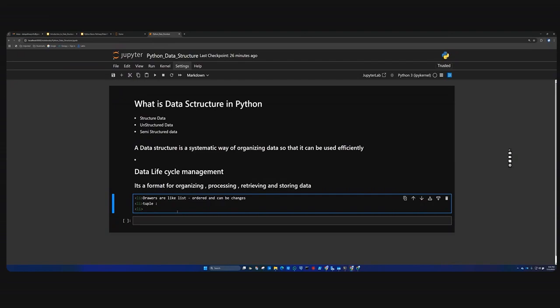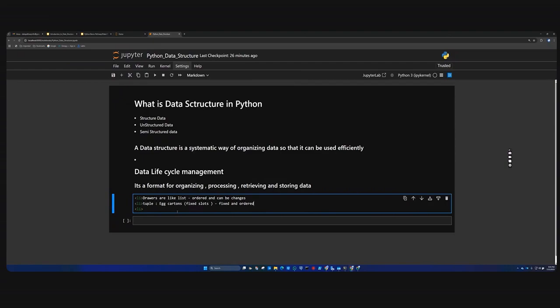Example, egg carton. At home you have an egg carton, right? Egg stand, egg cartons. Why is it called a tuple? It has fixed slots, and these are fixed and ordered.